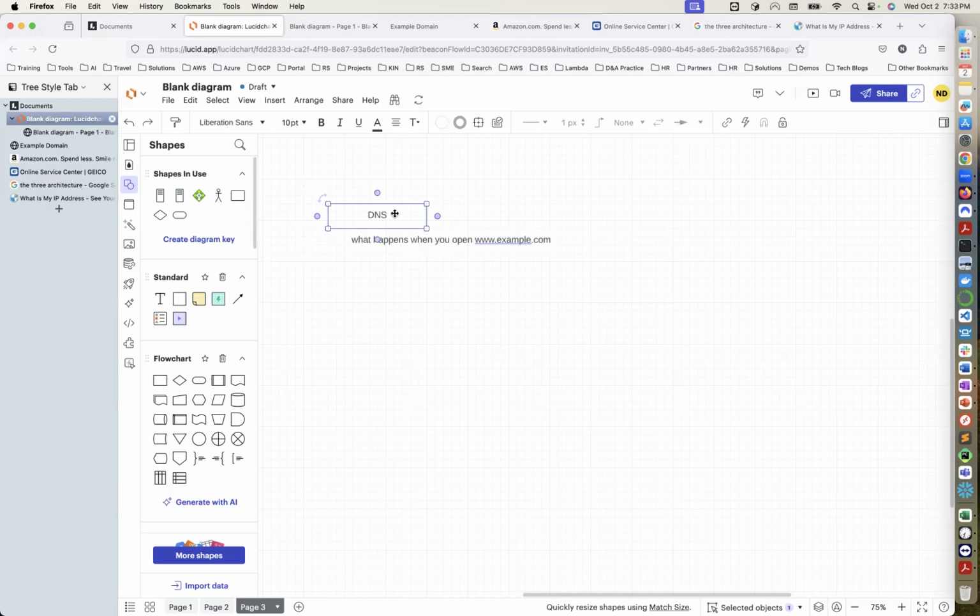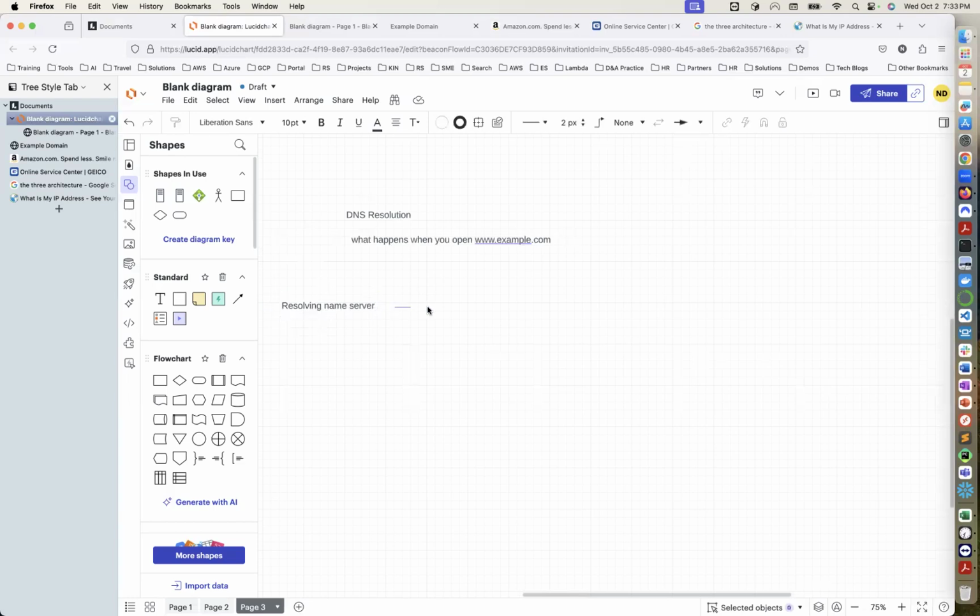This is called the DNS resolution process. It's as simple as that. The resolving name server, this is a domain name, right?